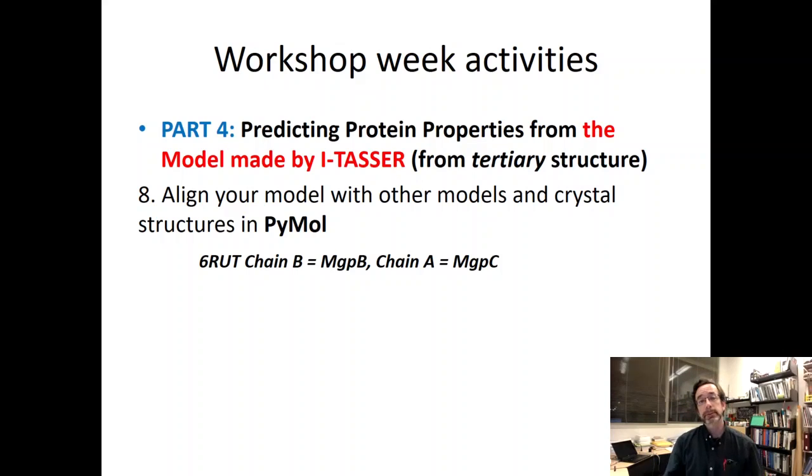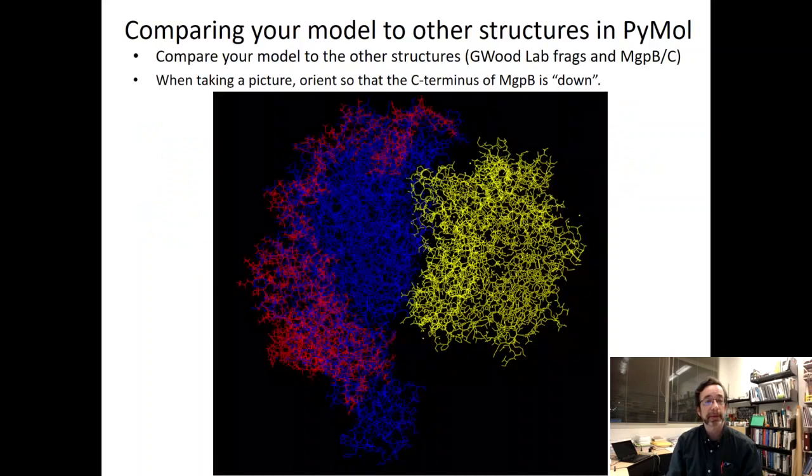So the first thing you're going to do is take your structure in PyMOL, and align that structure with the structures of the other things that we were looking at, including our crystal structure, MGPBC, which is 6RUT is the name of that. So for example, I've done this real fast with an example of the week 8B fragment that Suzanne measured the binding of in the other thing. That's another story. But you see here I have MGPB in blue, MGPC in yellow, sort of with the color scheme that the other lab was doing.